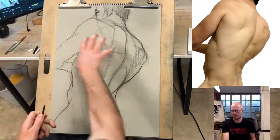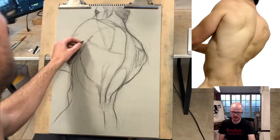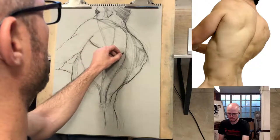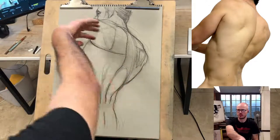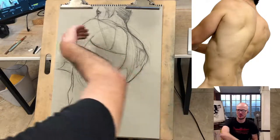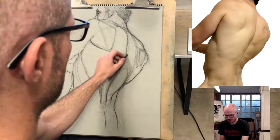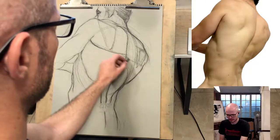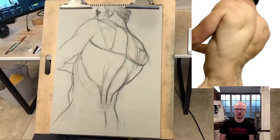I want to show off this being round. So rather than go straight or anything, if I want to show off this being round, I think I'm going to add some curve to keep it feeling like it's swooping around. Yeah, that roundness. This is kind of what my arm is doing, what my imagination is doing with this line. Same on this side, bottom of the triangle, armpit roughly there. It's going to go, we'll say something like that.